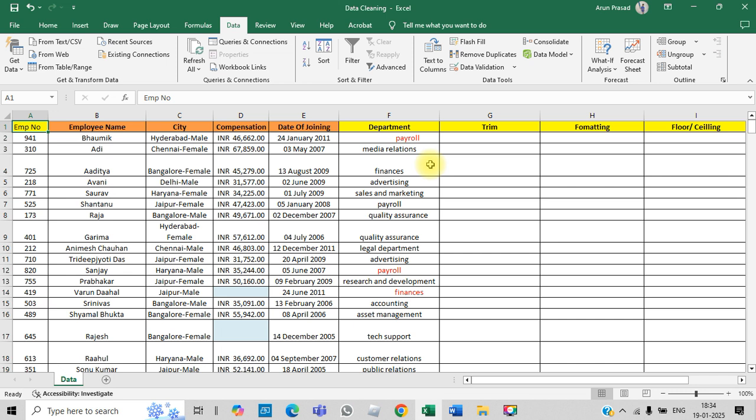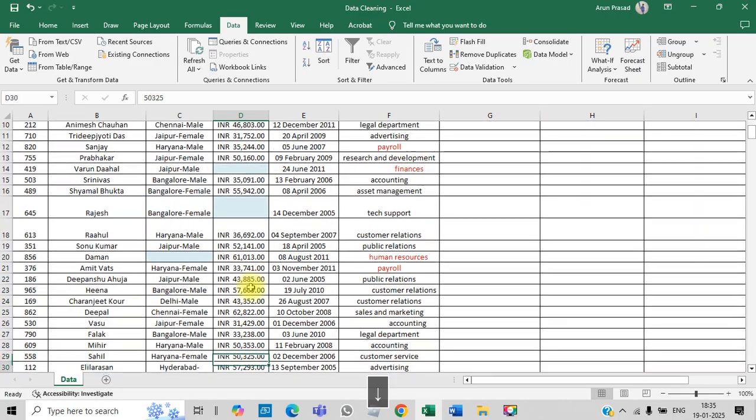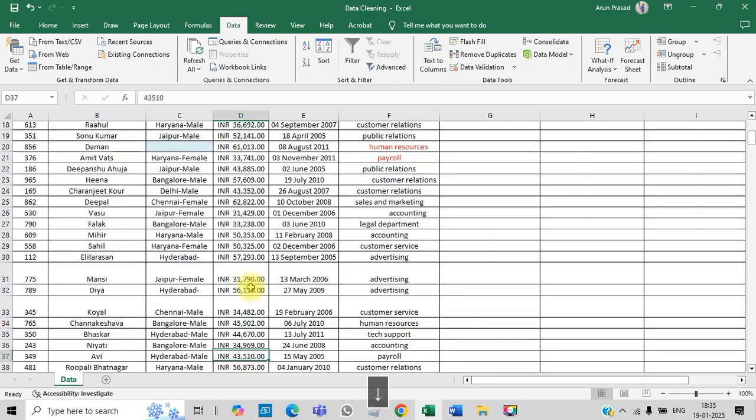So let's move on to the next activity where we are going to remove the line items or the rows which have blank cells, the missing values. How do we identify which are the blank ones? For your reference, I have kept all those values in a different color. You could see here the values are empty, highlighted right here.